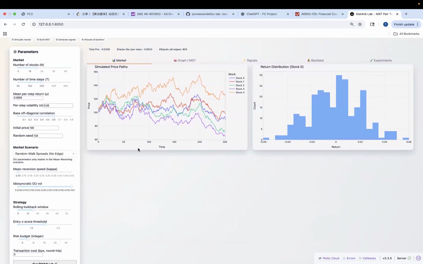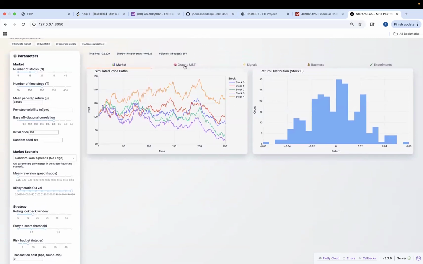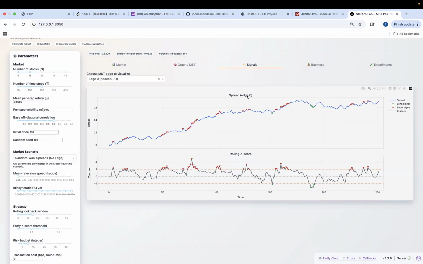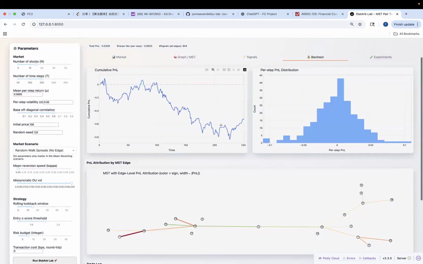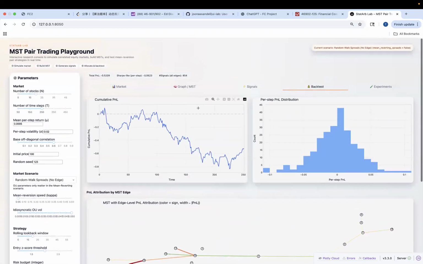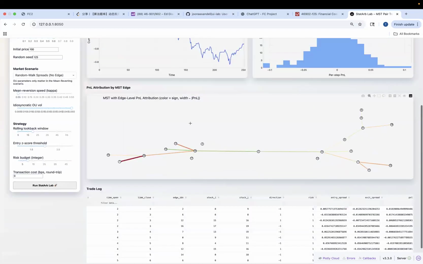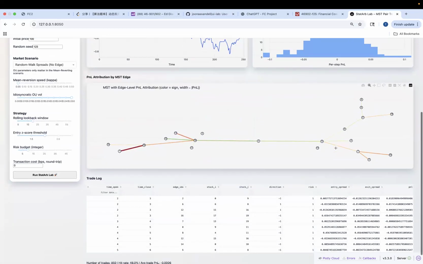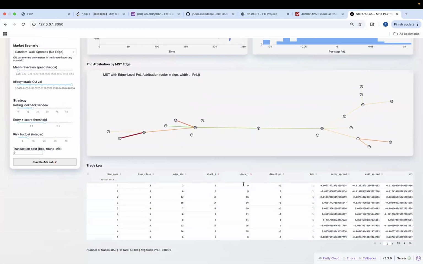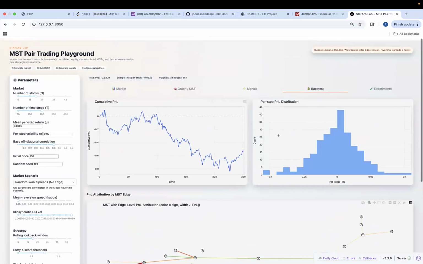You can see that under this assumption, our markets are very much a random walk. Here we build our graph, track the signal along the trading period, and see the backtest of the strategy. We can see that we shouldn't be able to make money. We lose a lot of money on some edges and earn money on some of the edges, so it's pretty random. We also keep a trading log in the lab for every trade we made.